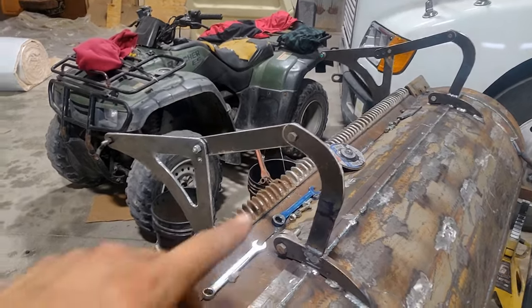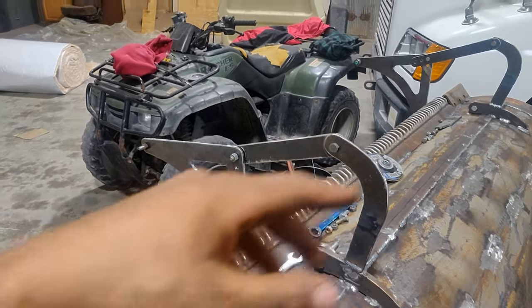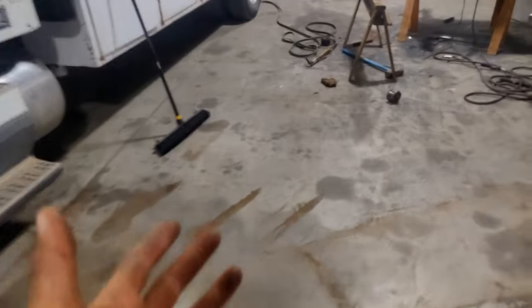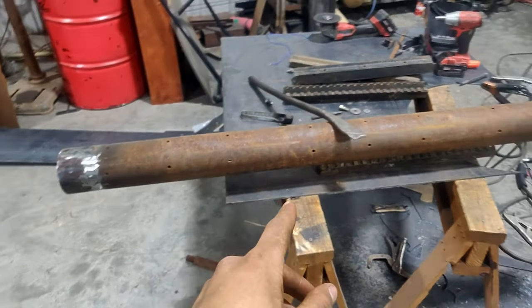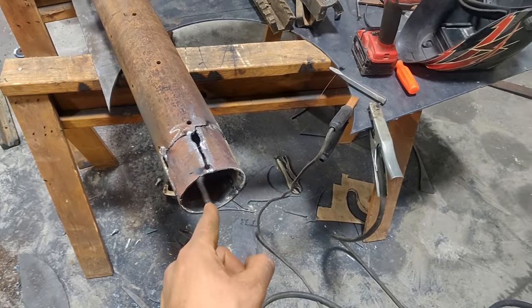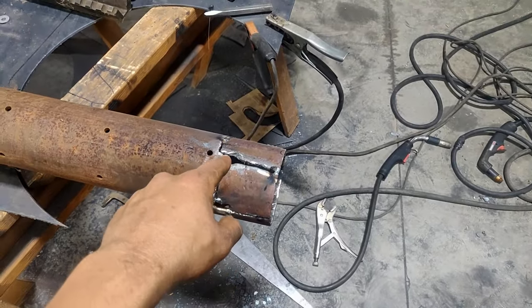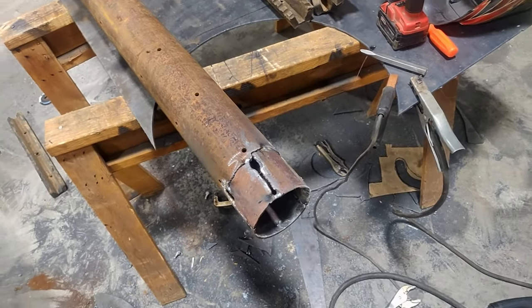The moral of this story: when figuring out geometry for these arms, use the weight you're actually planning to use for the final build. I built these arms based on the weight of a bucket and got it working nicely, but since it's a combine-themed smoker we decided to use an accelerator roll out of a Gleaner combine. It was a little too heavy — it had giant chunks of metal welded in the ends with shafts. I cut the shafts off and it was still too heavy, so I had to torch and plasma cut all the plug welds out to remove those end inserts.